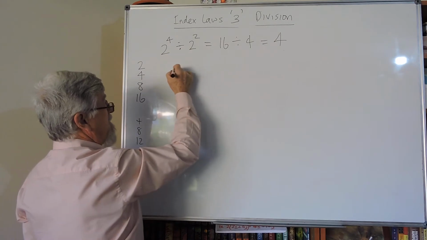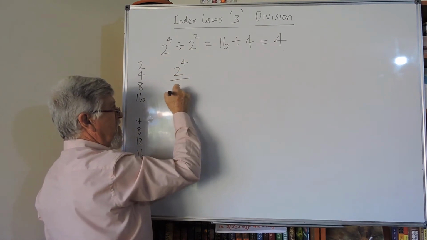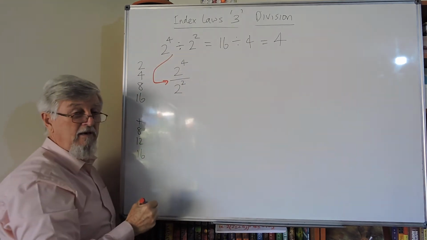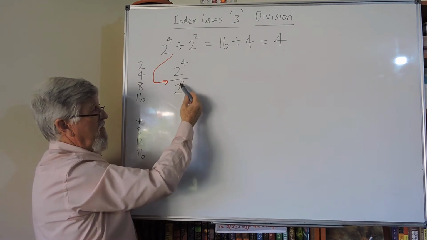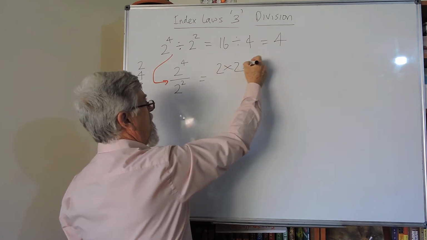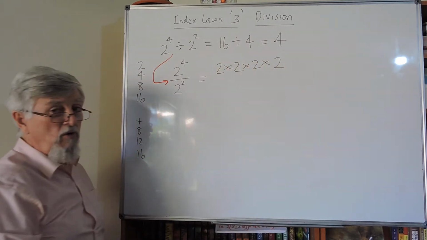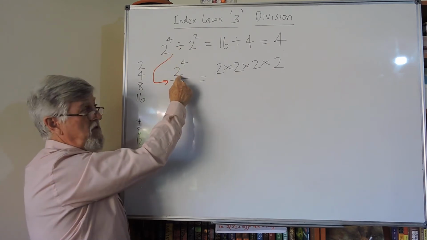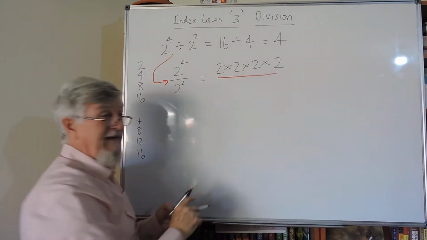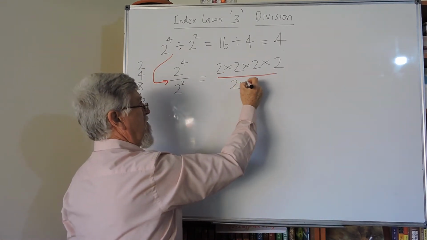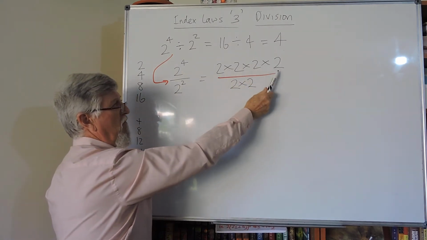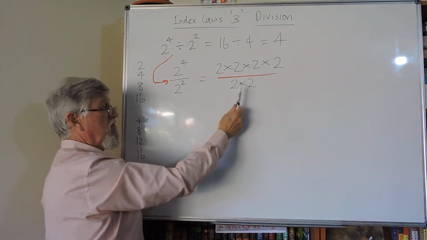So if I wrote that as 2 to the 4 divided by 2 to the 2, and instead of having a divide written this way, we wrote the divide that way, let's have a look what it means. So this means 1, 2, 3, 4. Remember, we're talking about a base of 2, so they're all 2s. And then we're going to divide all of that by a 2 squared, which is a 2 by 2. This says write the 2 4 lots of times, with multiply in between. This means write it twice with a multiply in between.